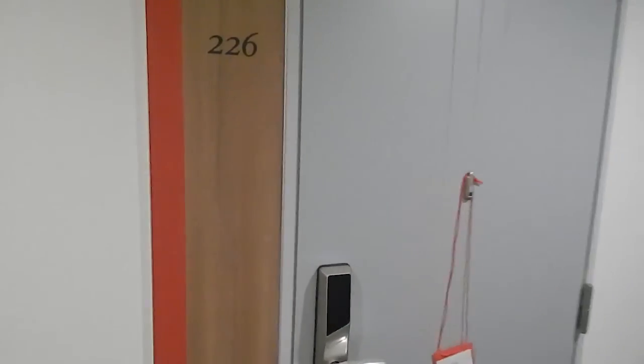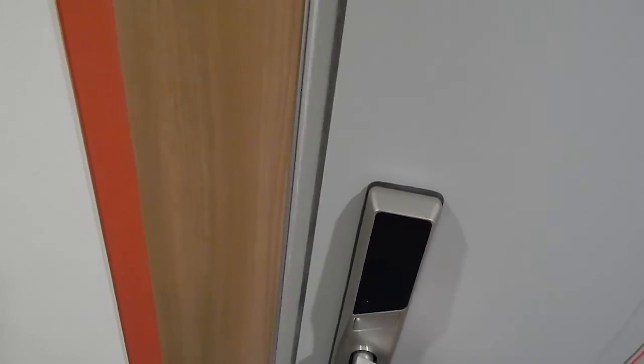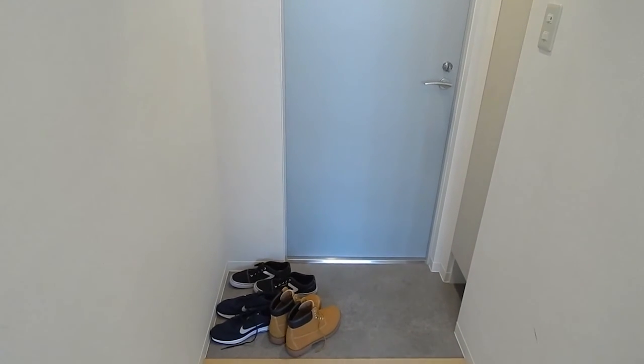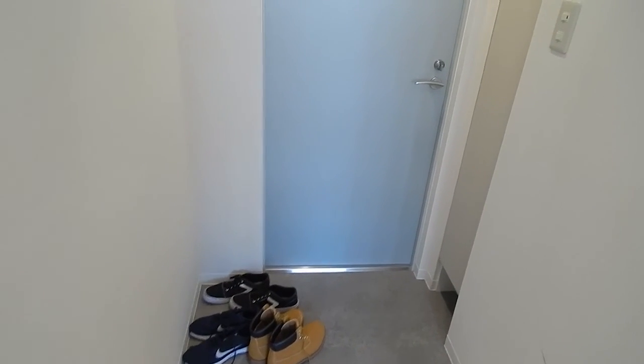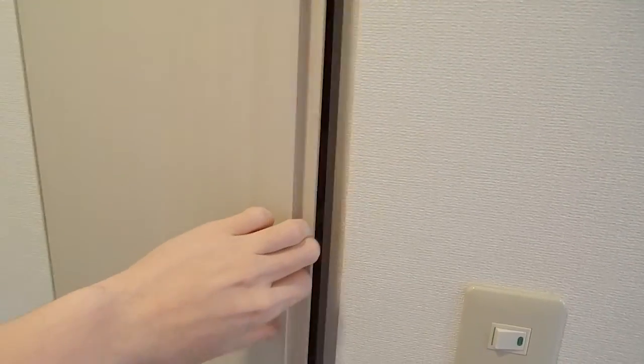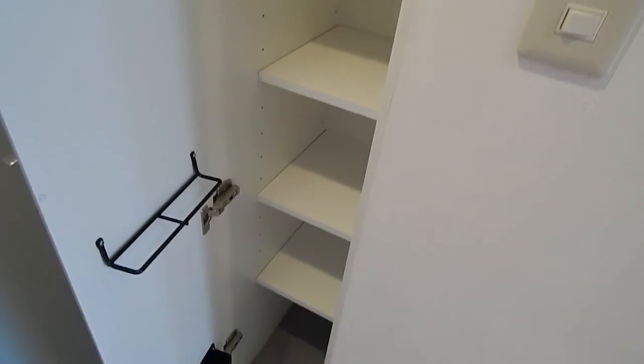Hello and welcome to the solitary dorm room. Let's just use the key card to get in and go take a look. The first thing you'll notice when you enter the room is a separate space to leave your shoes at the door. You might think you can get away with this because it's your own private room, but they're always watching. Over here next to the door we have a small pantry cabinet for all the cup noodles you can carry back from 7-Eleven.